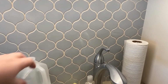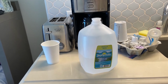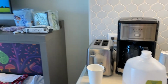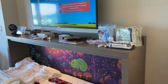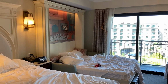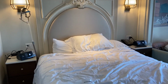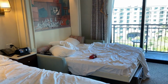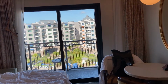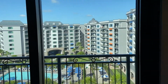Last tip for y'all, and that is distilled water for CPAP machines. So it's hit or miss. Some hotels you get your distilled water from the quick service area. Some hotels you get the distilled water from the gift shop. And even when I come back subsequent times, it's different. So this time we got it from La Boutique, which is the, oh, I'm losing my words here. La Boutique, not the food place, the souvenir place.